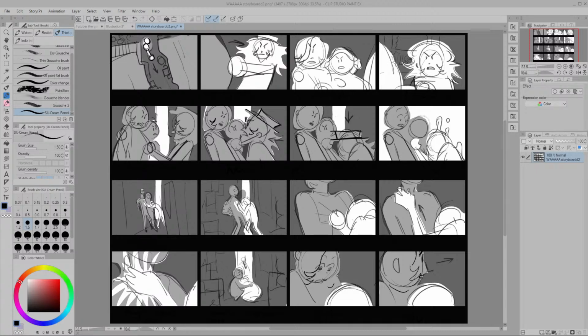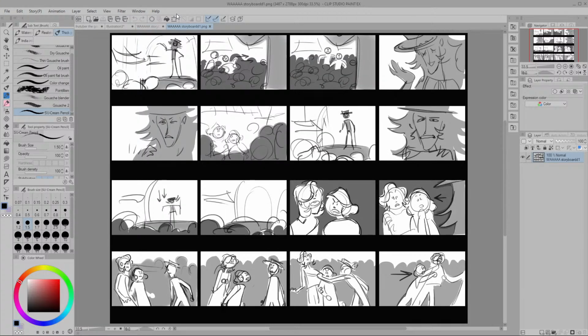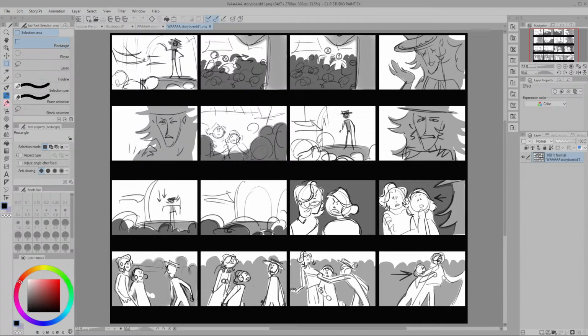Let's see, let's see, let's see. What can I pull up? Let's pull up the other page of this storyboard and see if I like any of those shots better. The answer will be no, I believe, but we'll find out. How do I feel about these? Maybe we could do these.